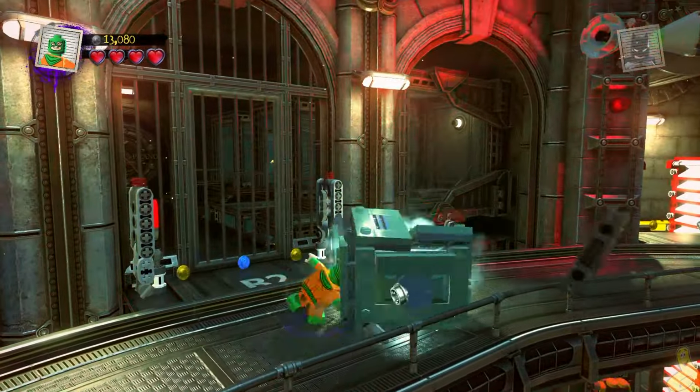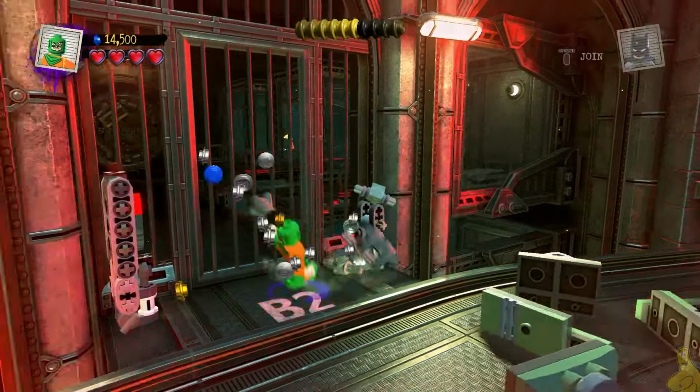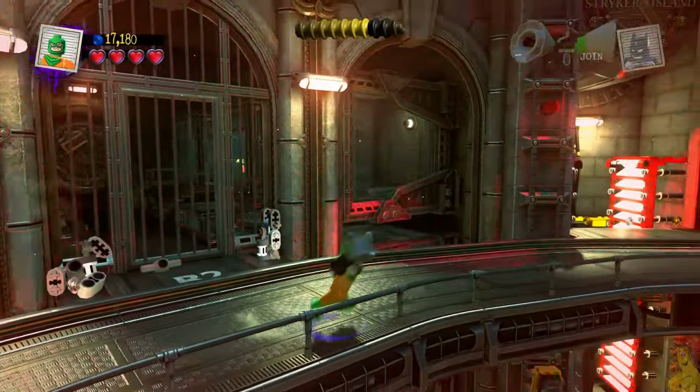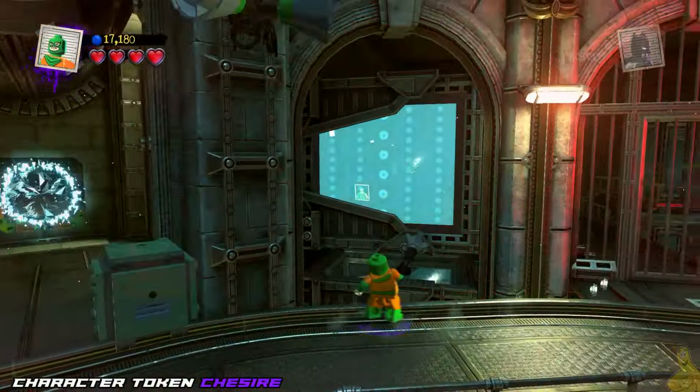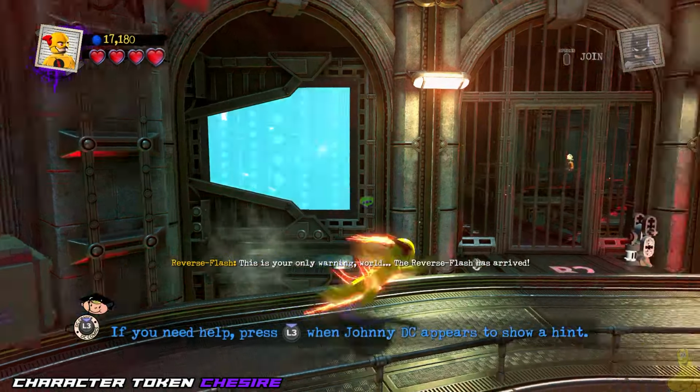As we double back along this upper left side balcony, we notice that there was some shatterable glass. So we will switch to a character with the sonar ability and get our... That's right, we got to take this bad boy out. So the Reverse Flash will do the job just fine, and you should have access to him.